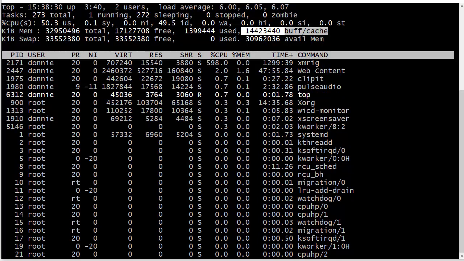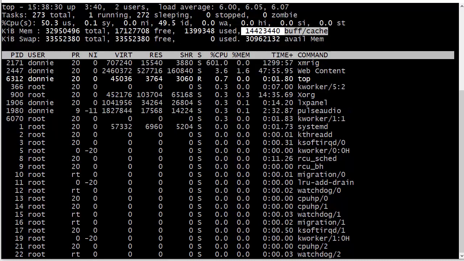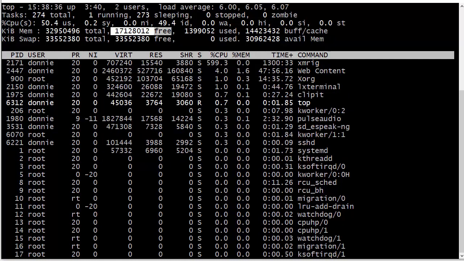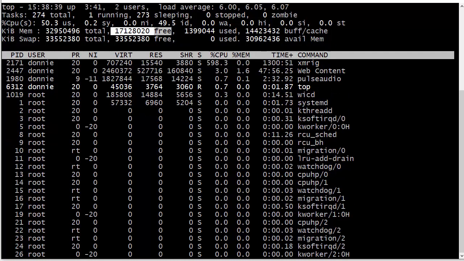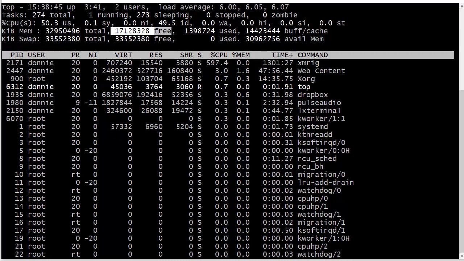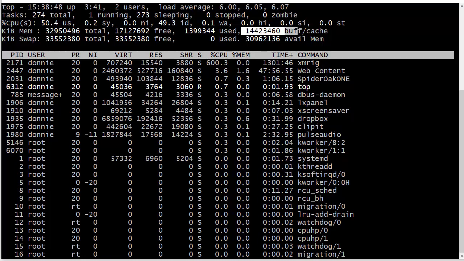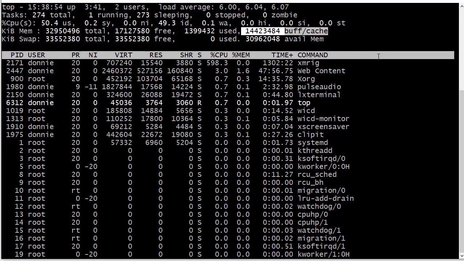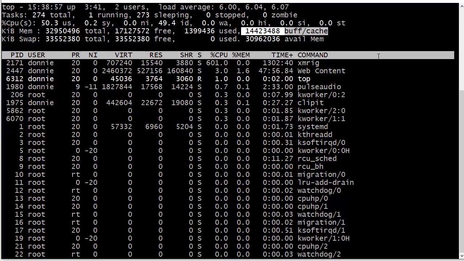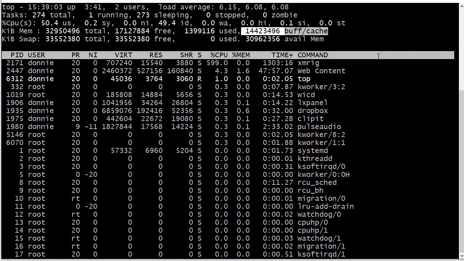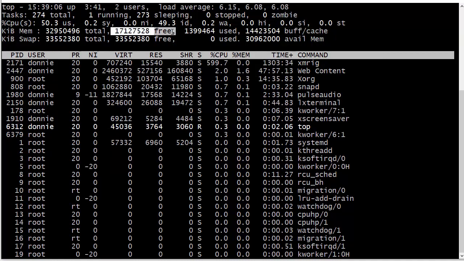Because of that, you might have a lower amount of free memory showing than what you think you might need to have showing. But if you open up another program and that new program needs the memory that is being cached by a previous program, then it'll just go ahead and clear that old code out, and you'll still have the memory. So again, just don't be alarmed if this figure is lower than you think it should be.